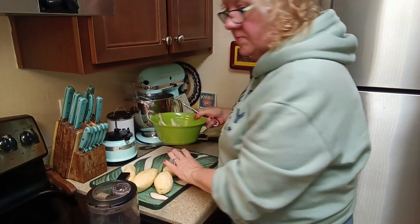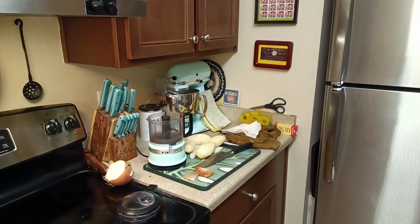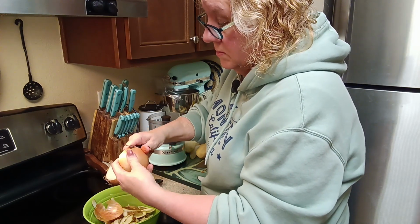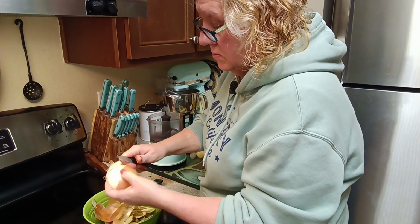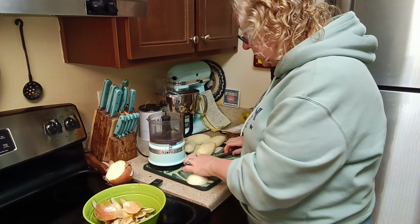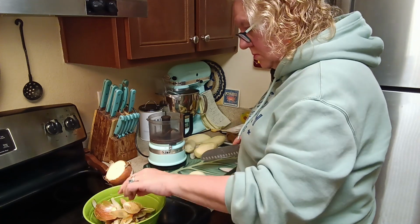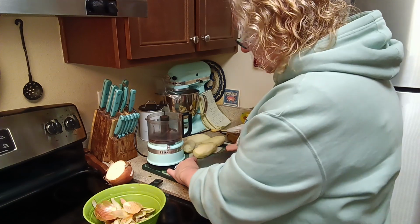So I scrubbed, peeled, rinsed four potatoes, and I patted them dry also. And then I used about a quarter of a medium onion. In the end, I didn't use that whole bit. I ended up using about 2 tablespoons of chopped onion, and I just used my mini chopper. But you can make the pieces a little bit bigger, but that's what I did there.